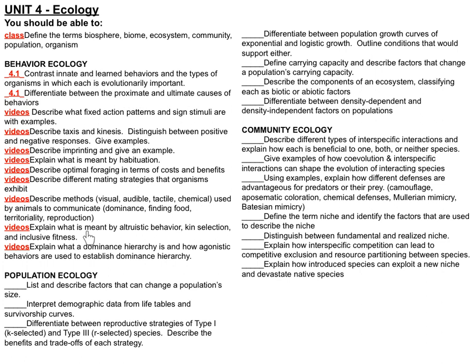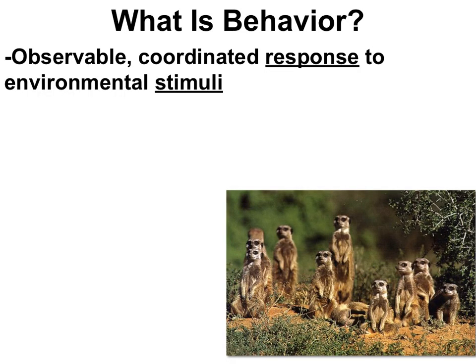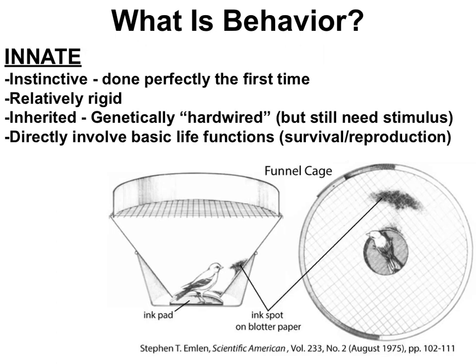You'll learn a lot about specific behaviors from the videos that you and your classmates will be making and sharing with each other. An easy, simplified definition for behavior is just a response to a stimulus, but we can refine that by adding a few nuances. A more precise definition for behavior is an observable, coordinated response to environmental stimuli. You can classify behaviors based on a couple of different things.